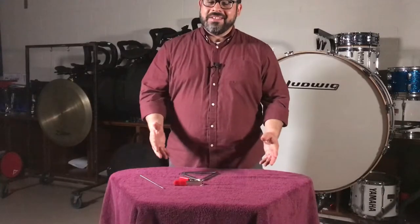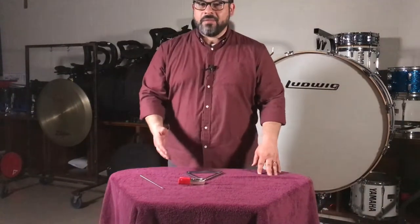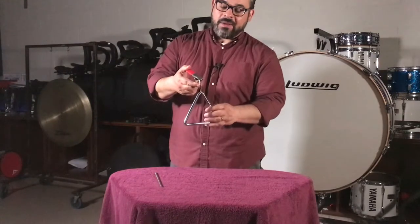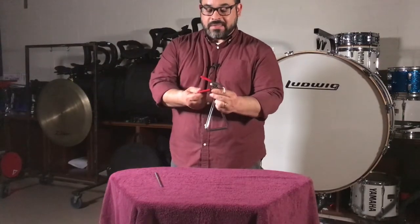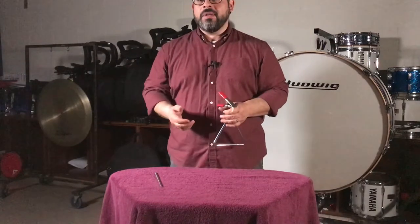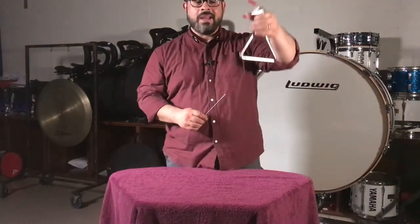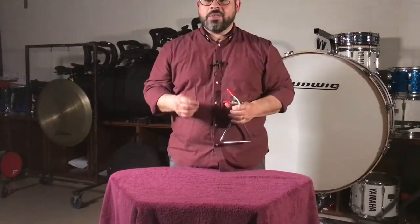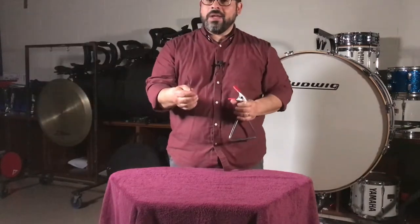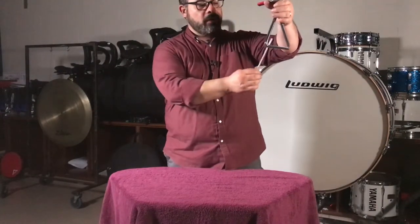You might have heard jokes about someone less musically skilled having the triangle solo in the band, but actually nothing could be further from the truth — playing the triangle involves a fair amount of finesse and accuracy. There are two ways you can play the triangle. You'll usually find the triangle suspended from a very thin nylon cable and a clip. The triangle can be clipped to a music stand or held by hand. If possible, play the triangle hand held so that you can get better height and accuracy. Holding the triangle higher, about chin level, will help the sound reach the audience. The triangle is played with specific triangle beaters — there are different sizes and weights. The beater is held between the first finger and the thumb with no back fingers in contact. The normal playing area of the triangle is on the bottom side.